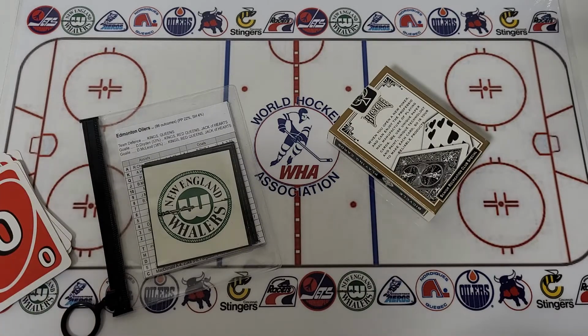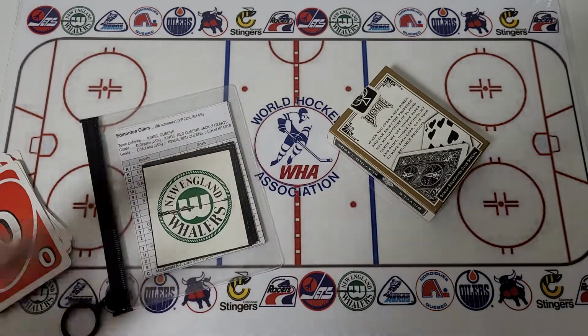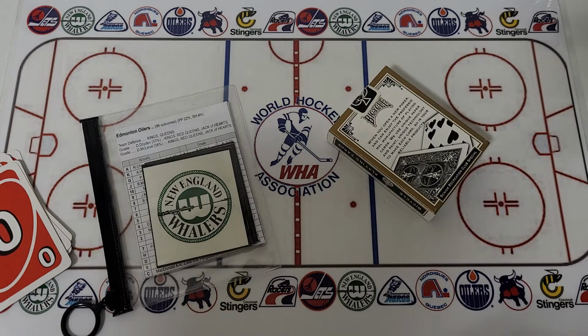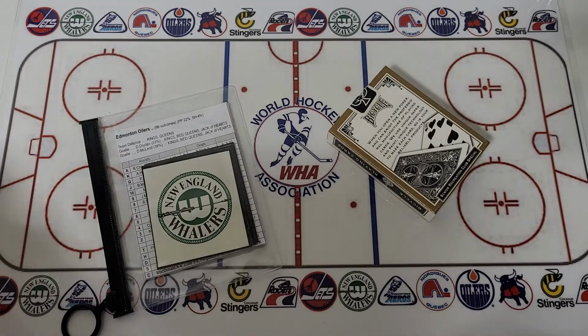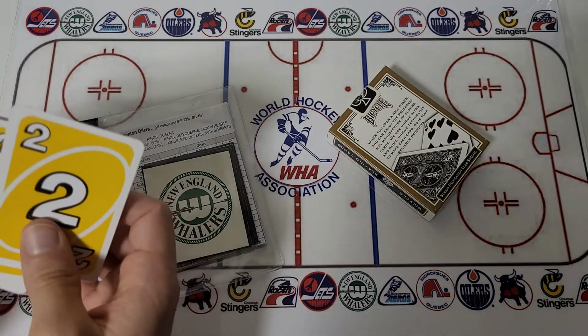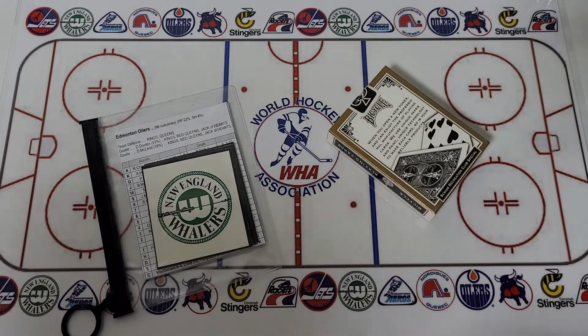I've had these cards for a little while, these World Hockey Association cards, and finally a little earlier I decided to cut them out. The ink actually ran on a couple of the cards, but I'll show you that momentarily. I'll get the four colors ready here that I can use as the scoreboard as we go along.